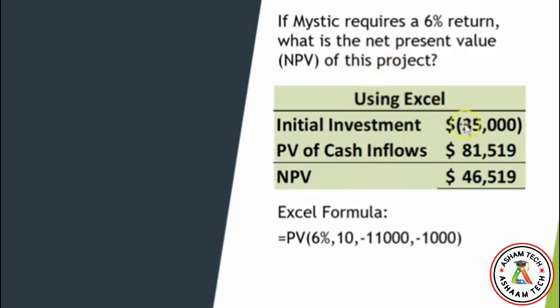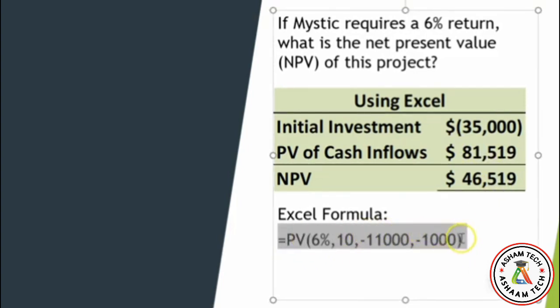And the way I usually set up the formula when I use Excel is I take the initial investment, which is already at its present value, and I compare it to the present value of the cash inflows to get the net present value. And in this case, I think we have a difference of 1. Yeah, we have a difference of 1. And actually, this is the more accurate of the two because the tables round a little bit. Excel doesn't round. So, and then how did I get the 81,519? It is literally this formula right here.